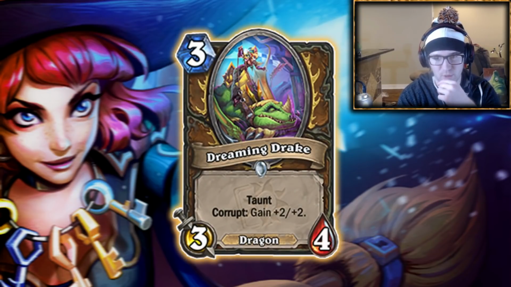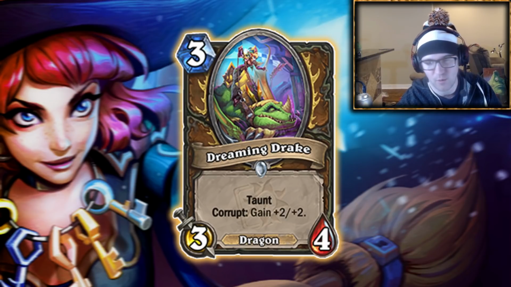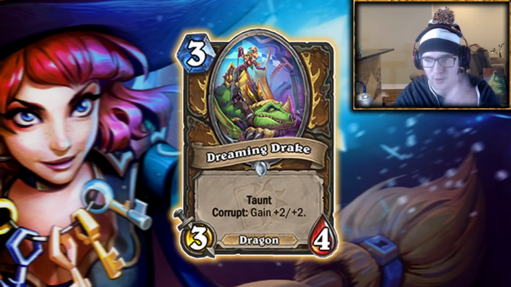Dreaming Drake, taunt, corrupt, +2/+2. There are almost never dragons that cost this little, and it has great synergy with Breath of Dream. So once Breath of Dream rotates, which will be at the end of this year, I'm not sure if this will see play, but it is definitely, for its synergies and its corruption, that kind of has synergy with big stuff. I'm going to go with pretty decent.